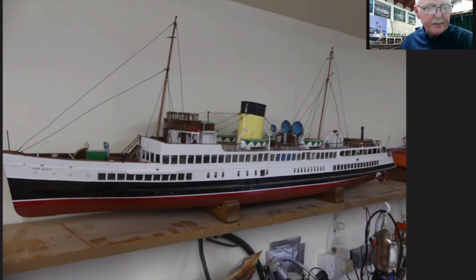This is 3/16 of an inch to the foot. It was an improvement, although it was built with twin screws rather than triple, simply because it wasn't big enough. I've still got it. It's been renovated recently. One of the benefits of having a lockdown.